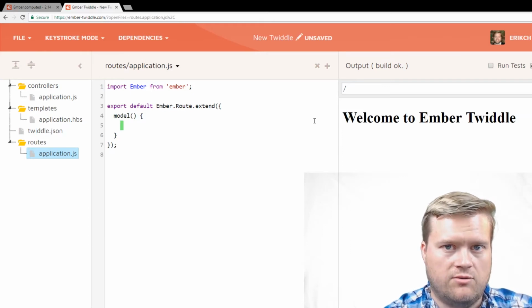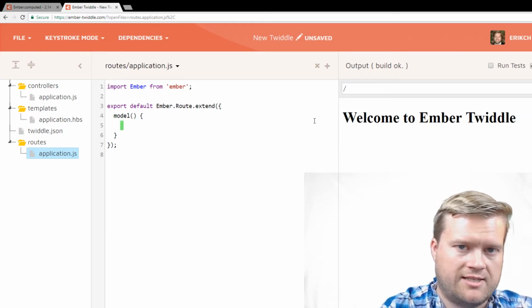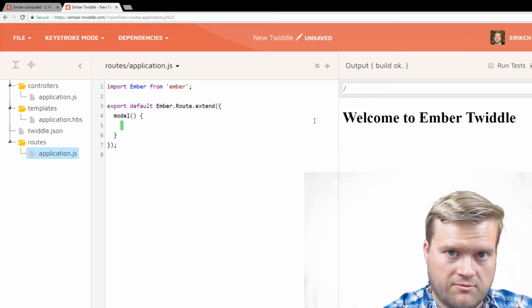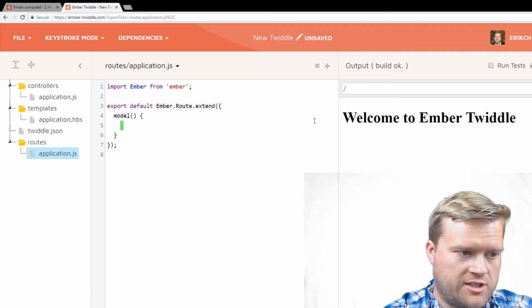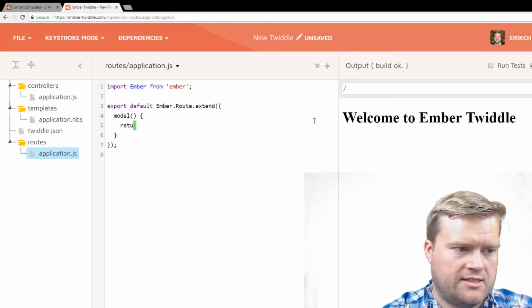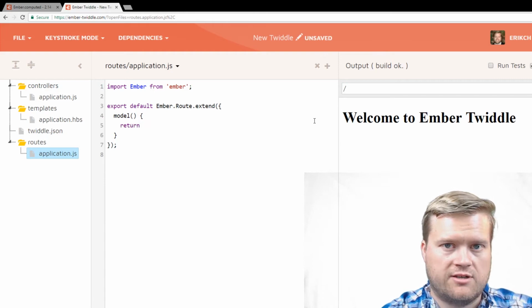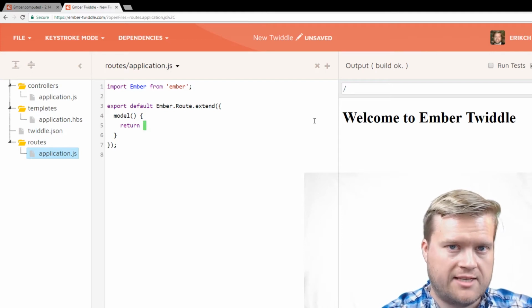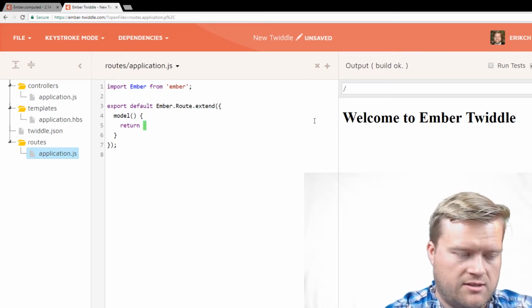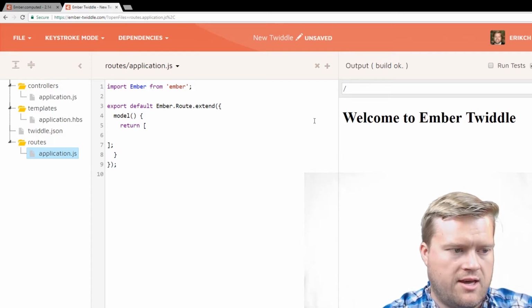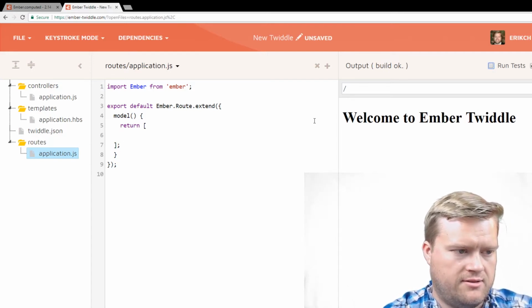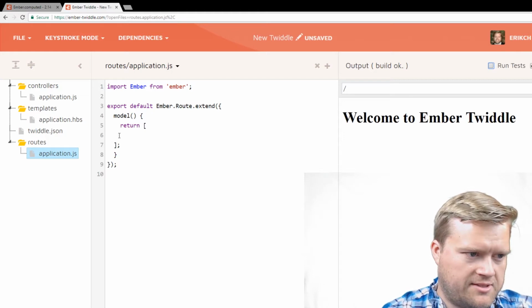A lot of times it works with Ember Data, and you would go out to a server and get information. But in this instance, I'm just going to return an array of data so that we can use filter and filterBy and see how that works.